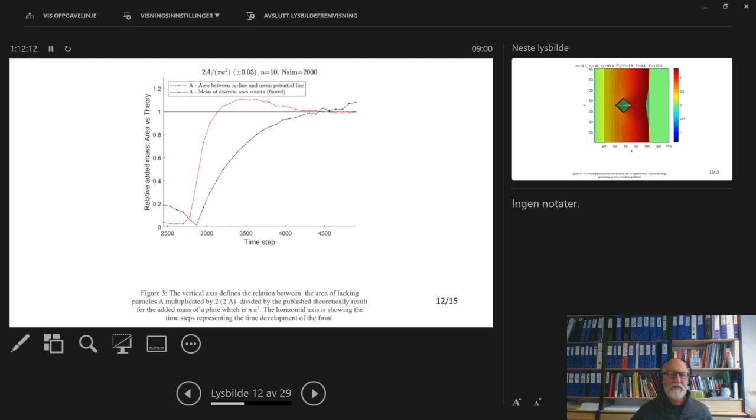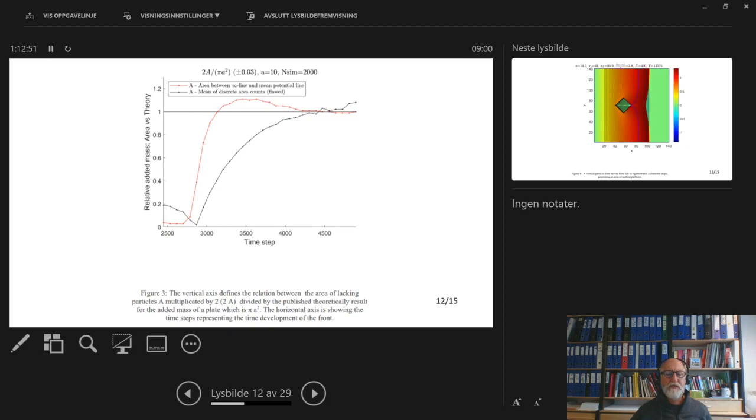That means I have the area where we have no particles, multiplied by 2, divided by the theoretical result for the added mass of a flat plate, which is pi times a squared times density, but density is 1, so we haven't written it down. And if these two values together give 1, then we know that we have found the added mass.